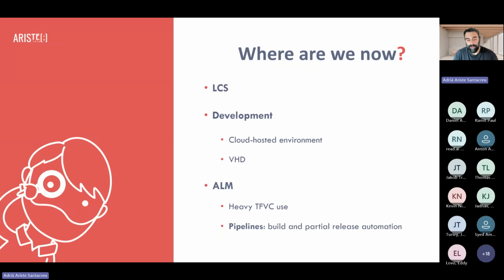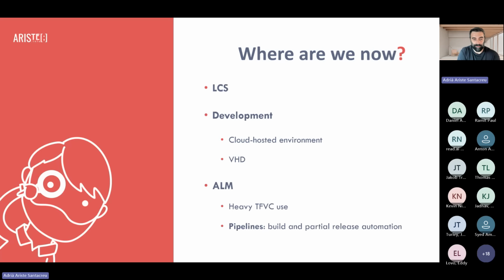And regarding the pipelines, we've got a complete build pipeline which runs all the building code, and then we have a partial release automation. I say partial because it's not possible to automatically deploy the changes to the production environment.